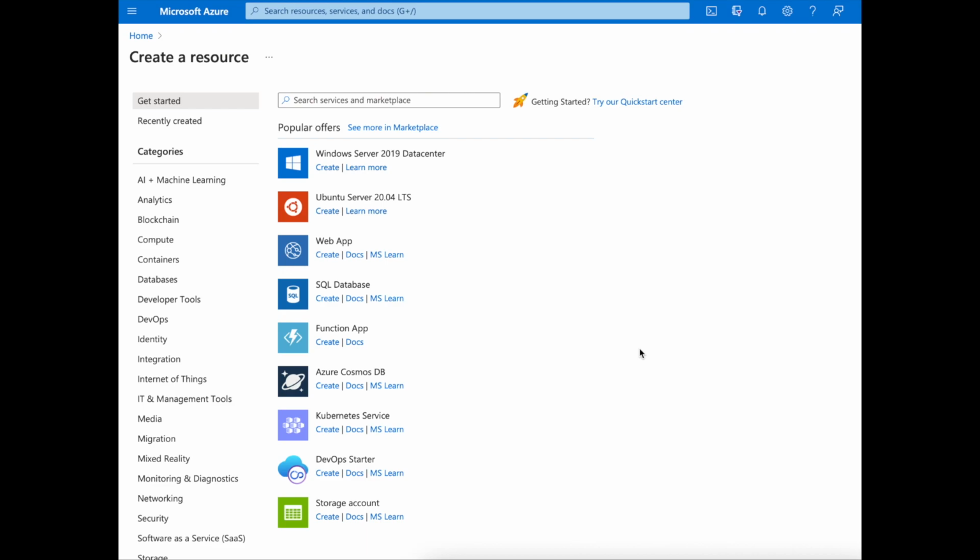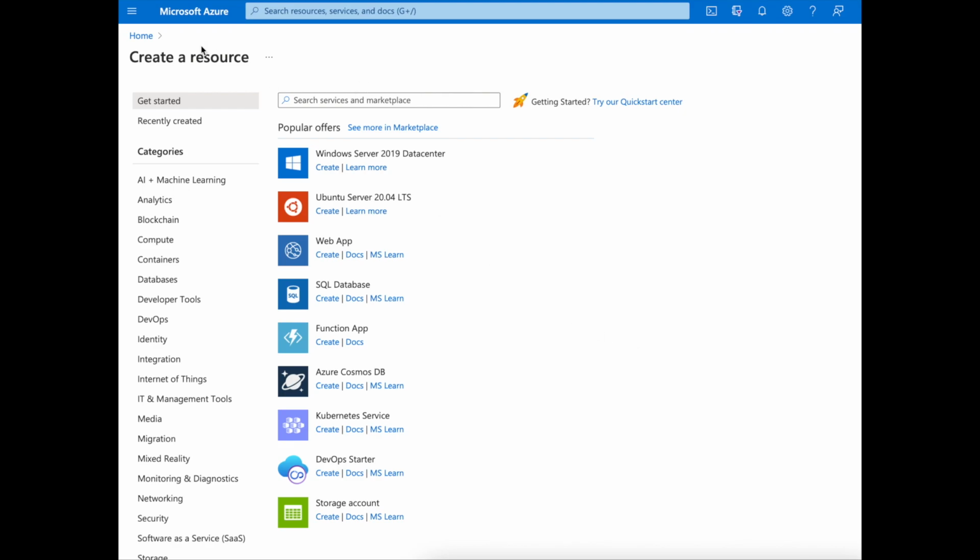At the Azure portal screen now, the very first thing we need to do is create an Azure machine learning workspace. This workspace will help us manage code, compute resources, data stores, data sets, and other artifacts related to machine learning. In order to do that, we need to create a machine learning workspace.